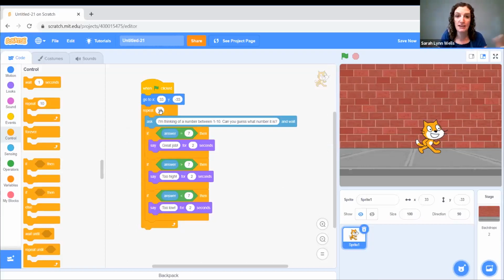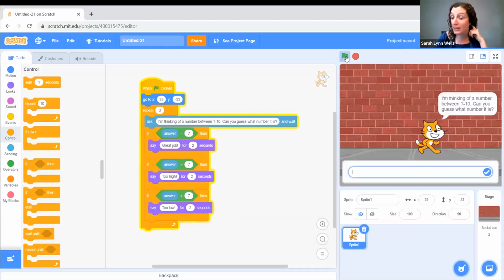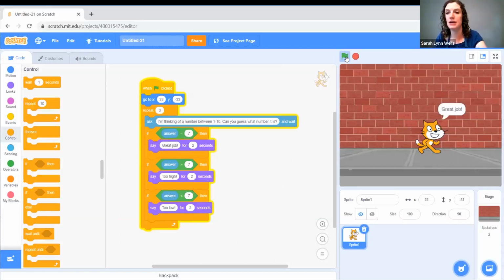Now I'm going to change my number to 3 because that's pretty typical of maybe a guessing game. They give you 3 tries, but you could certainly make yours be however many tries you would like it to. All right, so now what's going to happen is when I run this code, it's going to ask me that same question and just what I did before, but I'm going to get 3 tries. The way we have it set up right now is no matter what you put in, it just repeats all of that code 3 times. So I could just keep putting, and it's going to tell me great job each time. I don't want this to just kind of keep going and going.